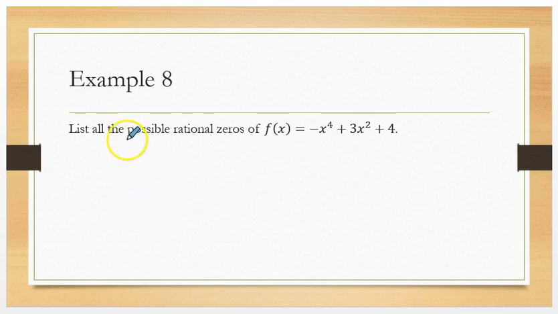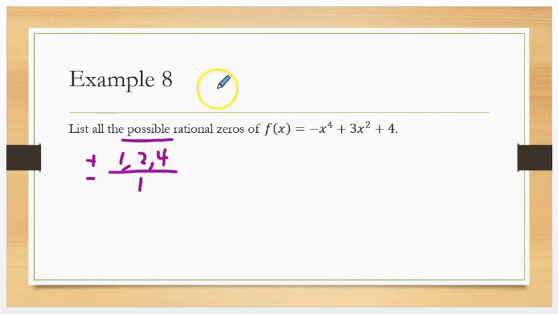So again, I want to stress here that the reason I'm not going through the entire process yet is because this just says the possible rational zeros. Whenever you see possible rational zeros, you'll have the long list of numbers. So in this case, my list is going to be plus or minus, positive and negative versions. I said the factors of the last number, or the constant, well, 1, 2, and 4 are the numbers that you can multiply together to get 4. And in the bottom, the numbers you can multiply together for the leading coefficient, the very first number, which in this case is a -1 or just 1. That's all that really matters here, because we're already taking into account the positive and negative versions. So the only numbers that multiply together to give you 1 are 1 times 1.